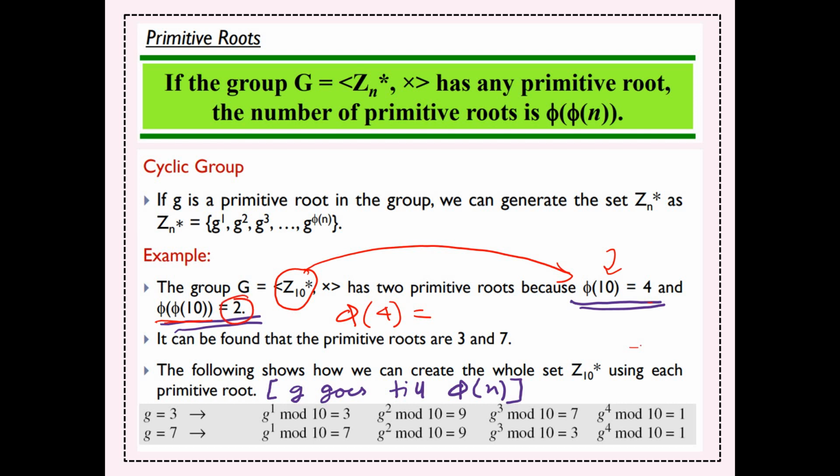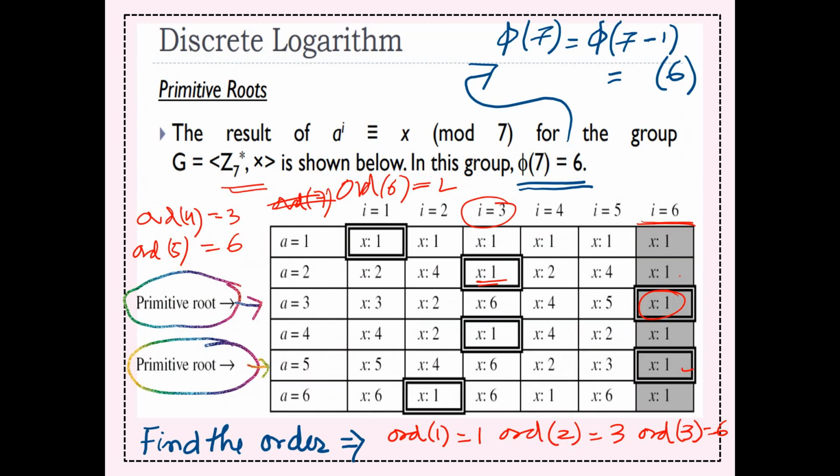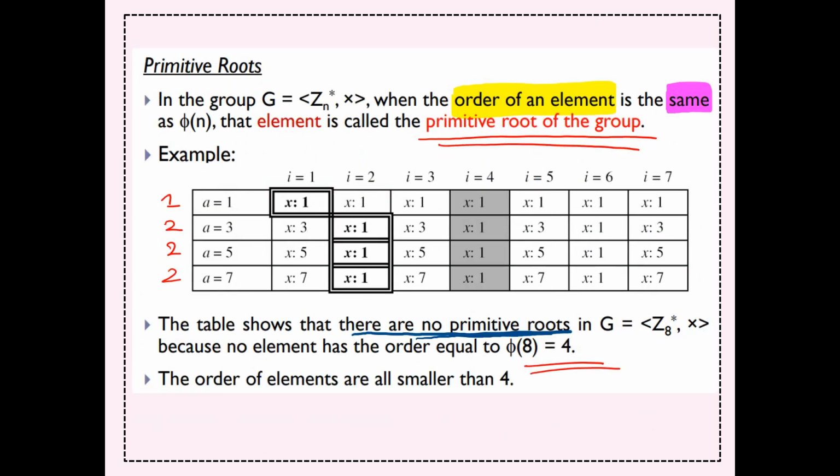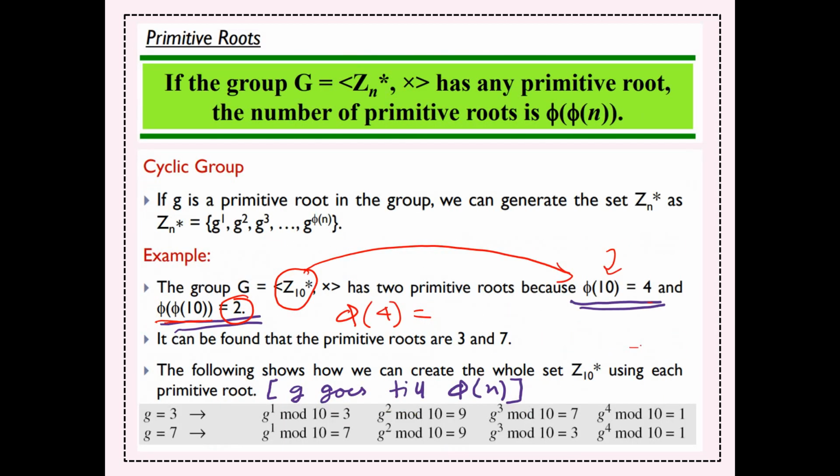Now how are we trying to prove it? I think we have taken that example prior itself. Have we taken it? No, I don't think we have. Anyway, it's here itself. So you can see here that the primitive roots are 3 and 7. The elements were 1, 3, 7, 9, I think. So in that, 3 and 7 will be the primitive roots. And if you go on calculating, you can see the result will be 1, which we had already done in the previous case.